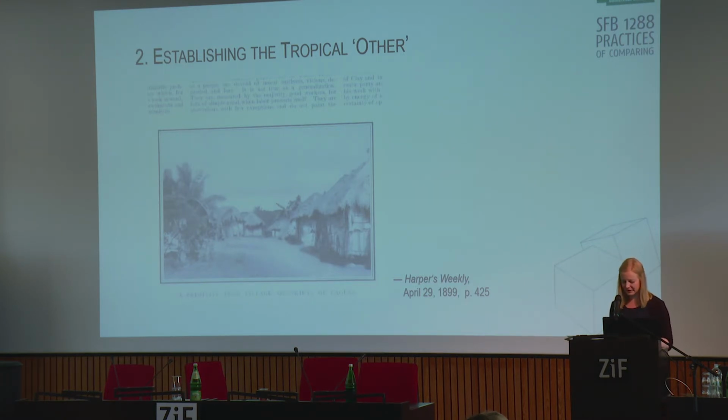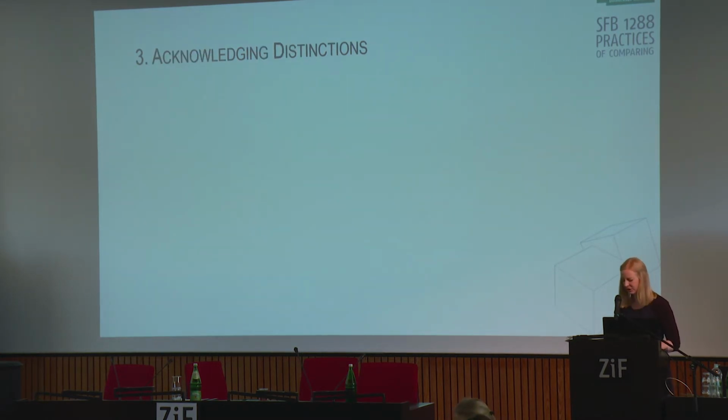But the story doesn't end there, and that's where I'd like to move on to the part I've captioned acknowledging distinctions. Right from the beginning of American expansion into the tropics, medical officers were eager to gather data, to assemble statistics on disease, mortality, and fatality in different places and weigh their findings from different parts of the colonial empire against each other. To illustrate that simultaneity of positions, I'd like to introduce an example that was published at around the same time as the writings by Azel Ames, from which I quoted earlier.